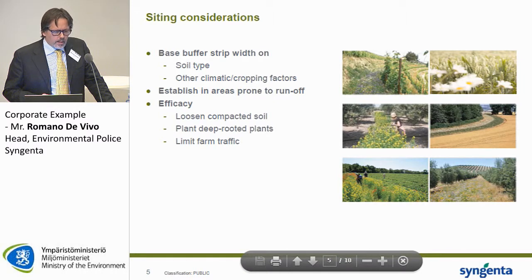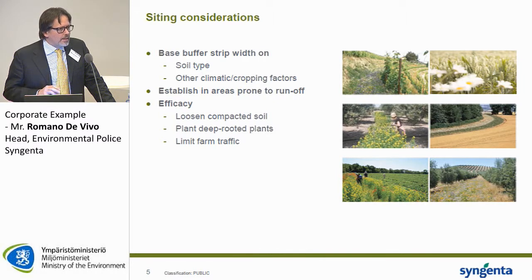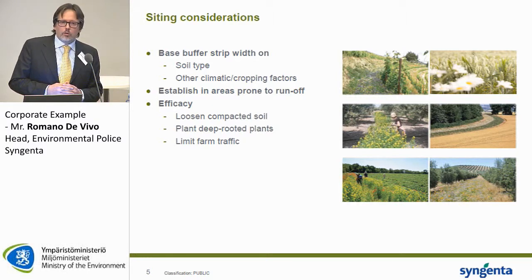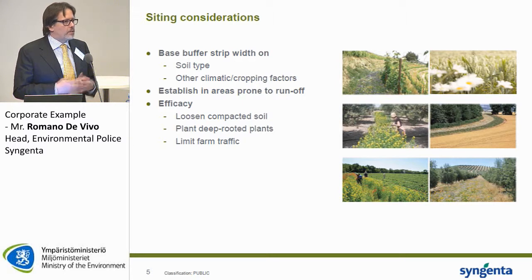A few considerations about the sites. I mean, clearly, this is a very versatile infrastructure that can be used in several different ways. If you are farming a vineyard, probably you are more interested in avoiding soil erosion and reducing also the runoff and the potential contamination of the environment around. And perhaps you also want to attract some people in your vineyard to sell your wine, and you would like to have beautiful wild flowers on all the steps. So clearly you are looking at something that can reinforce the steps of your vineyard, and at the same time you're looking at something that can inspire the customers about the terroir, about the quality of what you're doing.